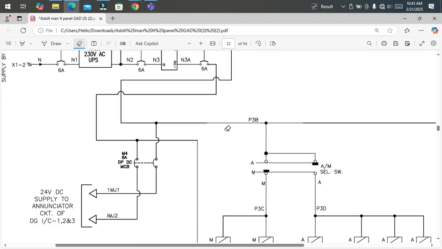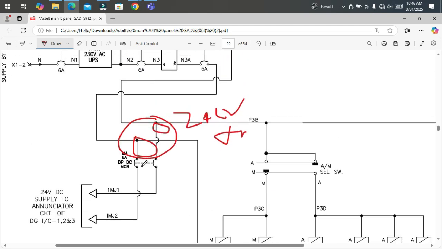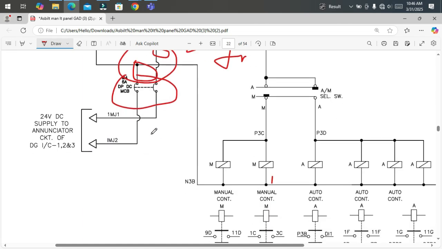Now let's look into tappings. So over here, up to here, as you know, this is also 24 volt supply feeder DC. So here also it is tapped as you can see over here. So again we have a DP-MCB. So this supply is going to where? Let's take the 1 MJ1 and 1 MJ2. So this is actually ferrule.